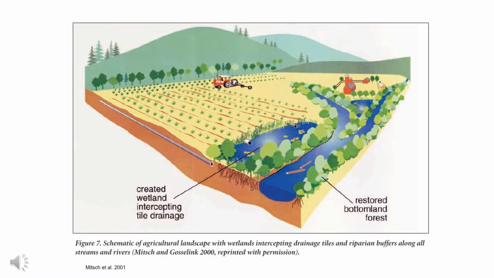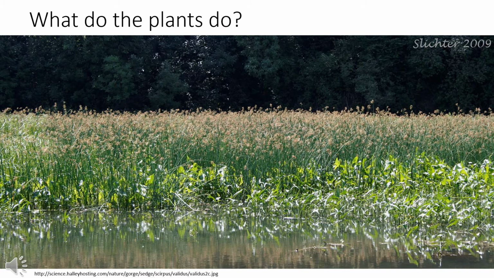But how would wetland restoration be utilized properly for this purpose? Ideally, restored wetlands should act as a buffer between drainage and runoff from the fields before that runoff water enters streams and rivers. And when the water enters those wetlands, it comes out a little cleaner. How does that actually happen? What do the plants do to reduce nutrients from agricultural runoff? If you remember back to our lab about the wastewater treatment plants, we're going to talk about much of the same processes because they happen here.